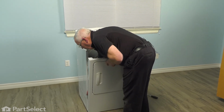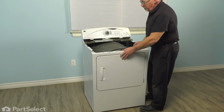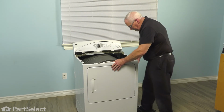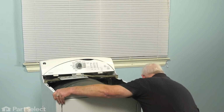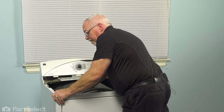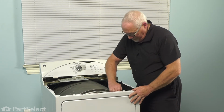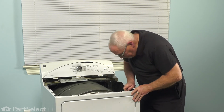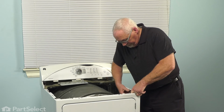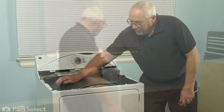One thing we'll just want to make sure is that our wires are not in the way. Bring the front in towards your drum, and we'll need to raise the drum just slightly so it goes up onto the front housing. And now we just need to put the screw back into that corner that we removed earlier on that side, and the same on this side. Taking our 1/4-inch nut driver, let's snug those up. There, your front is installed, your drum turns nice and smooth, and you're ready to put the top back on.